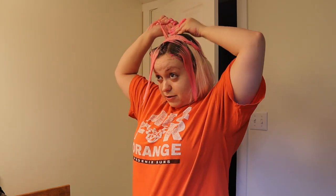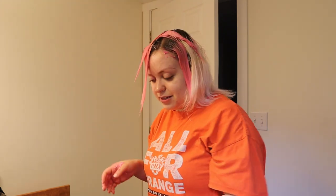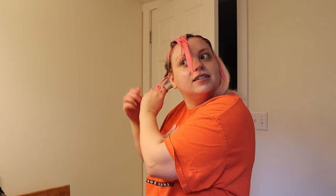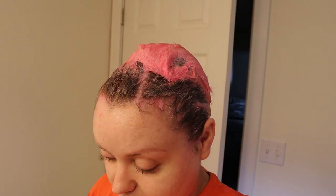I also want to ask — for those who are hairdressers — how long should I let my roots grow out? Should I have twice as many roots compared to now, or can I go sooner? Someone was saying I could get a root smudge where they bring the brown down, but I'm just wondering how long I should wait because I don't want it to grow out too much as it just looks bad. So if there are any pros out there, I'd love your recommendations. Anyway, it takes maybe 10 minutes to put the dye in, and it only has to sit for 10 minutes according to the label, but I like to leave it for maybe closer to an hour.